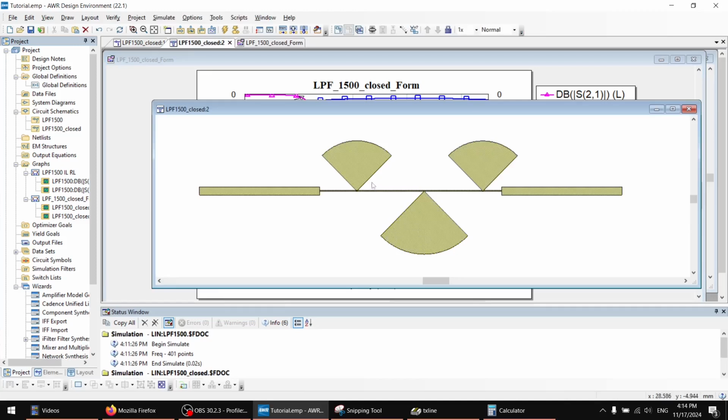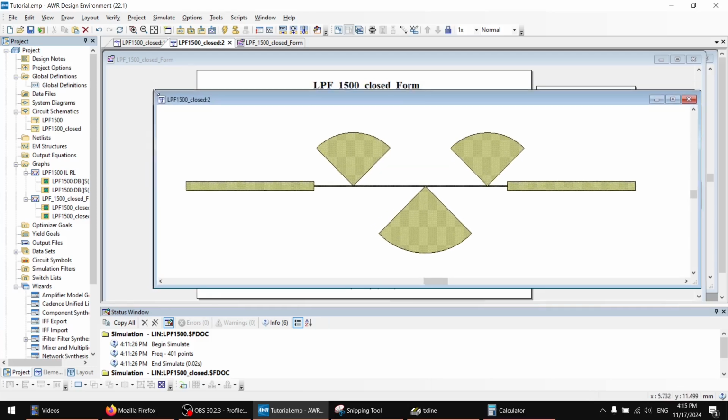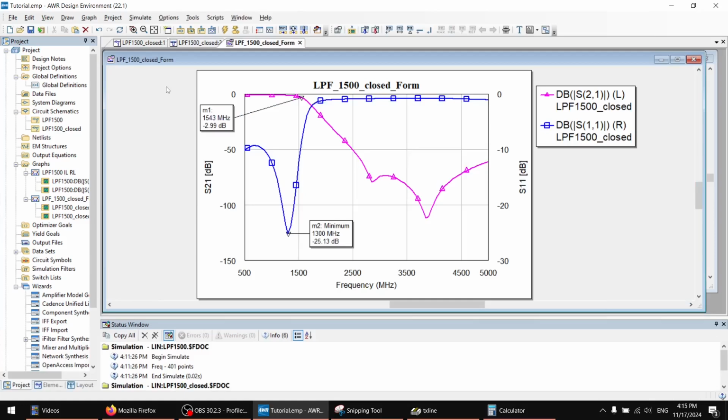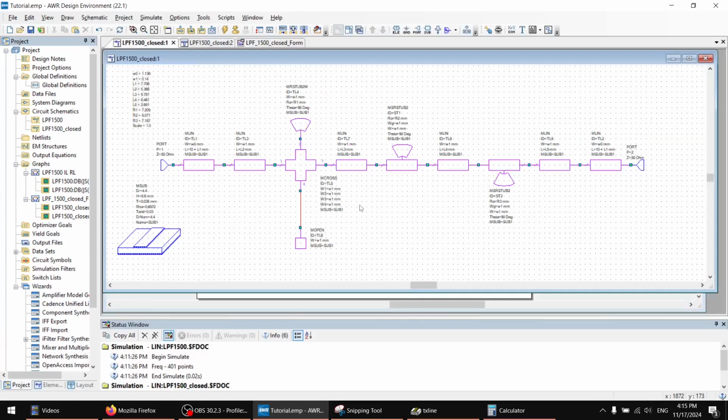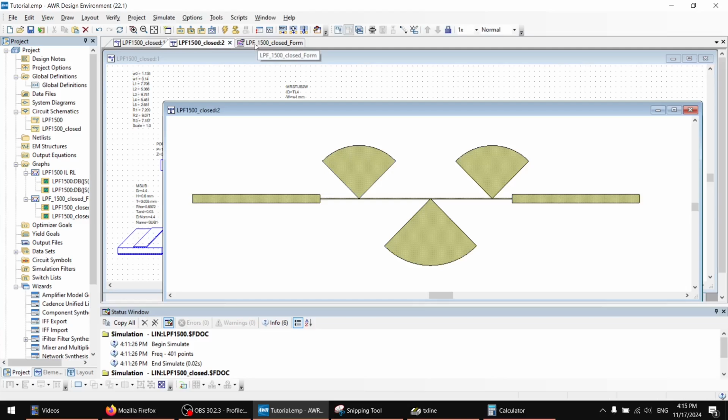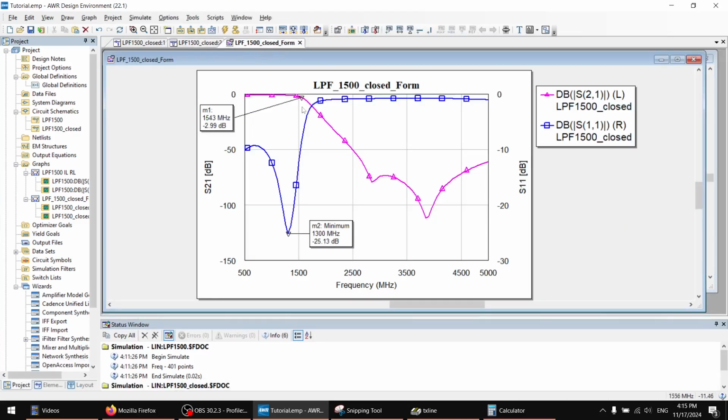This doesn't really take into account that there might be some coupling between these two elements, and some losses along this. I mean, it takes clearly the losses, but maybe how these fields interact between each other. This is not really taken into account here. So in the future video, I will show you how to transform this schematic into the electromagnetic simulation schematic, which will take us more time to compute, but will give you probably more accurate expectations of what will be your measurements.